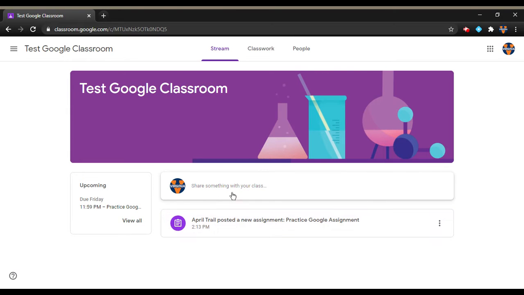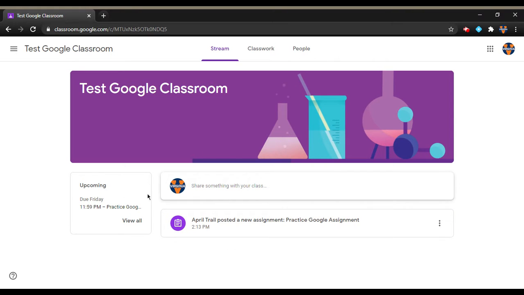So make sure you check this often to see any announcements made by your teacher. Make sure you pay attention to dates so you're not looking at something that's old information. Usually teachers try to keep important information up to the top up here, but whatever your teacher's primary method is, usually anything they do with the class will be posted here in the stream. Once more information gets put on here, you'll be able to scroll down and see all the information from every assignment that's posted. Like I said, if they share a video with you or anything like that, it'll be shared right here with you.